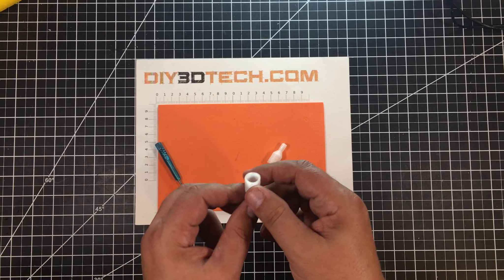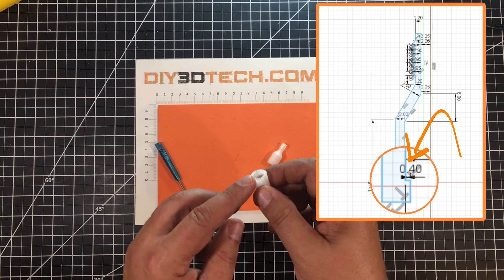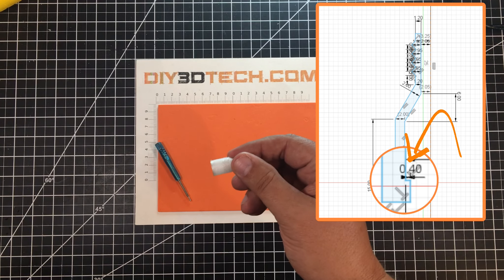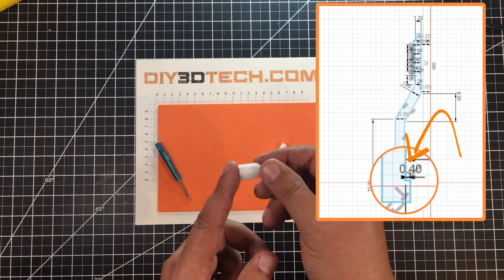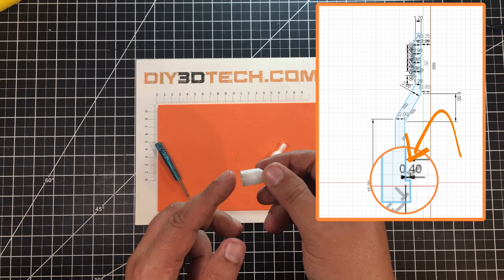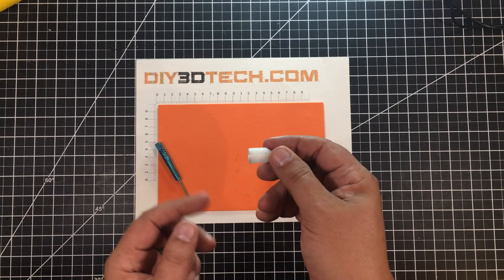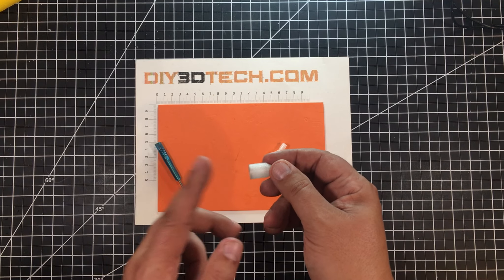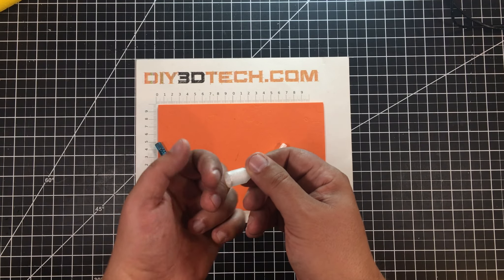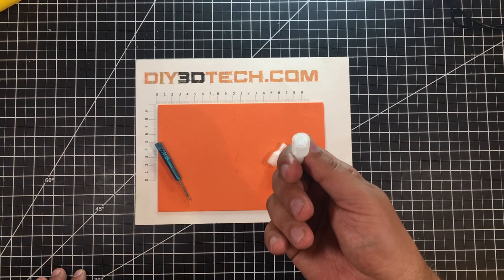The other thing I do — and I'll put a little overlay from the file — is I design about a 0.4 millimeter lip on the inside. This will actually click as it goes on. When I cinch this down with a radiator clamp, this little ridge in the back is going to make a tight seal against the hose barb it's connecting to. I also round it with a fillet so it goes on easy, but on the inside it's square so it comes off hard — making a very good seal.